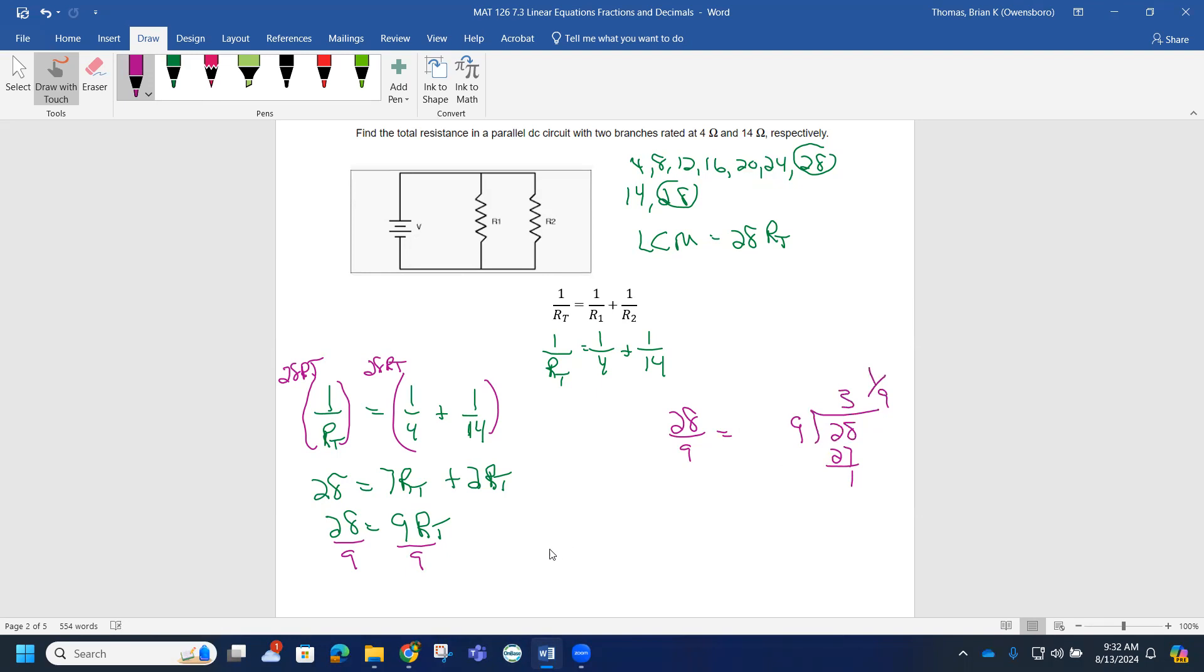If I'm using fraction notation, the answer—because 28/9 does not reduce—could be 28/9 ohms if I want this to be left as a fraction. If I want to change it to a mixed number, it would be 3 and 1/9 ohms. Now if they want you to turn it into a decimal, then that's when you can bring out your calculator and change it to a decimal and round to the number of decimal places accordingly. So that kind of gets you moving into the problem a little bit further.